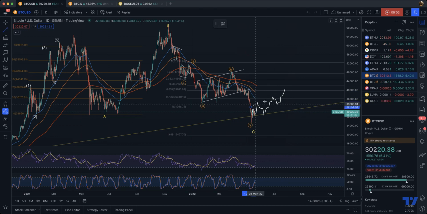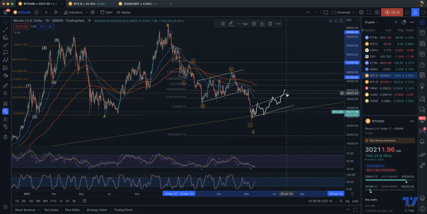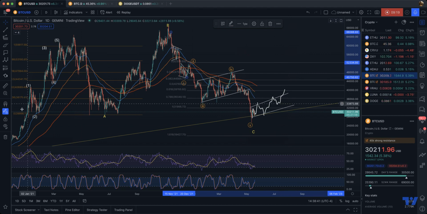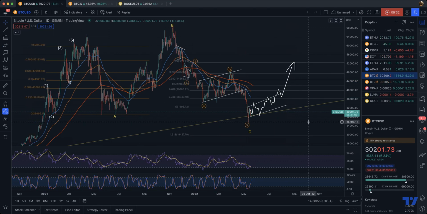And something like this breaks up versus breaking down. And then at that point, when it breaks up, maybe we retest here, retest 36, and then start an impulse. And we're heading out to the end of the year. So, I mean, that's my thoughts on Bitcoin. I think we have an irregular flat correction on the weekly time frame, and I think that was it. And the only way to prove the theory will be something like this.